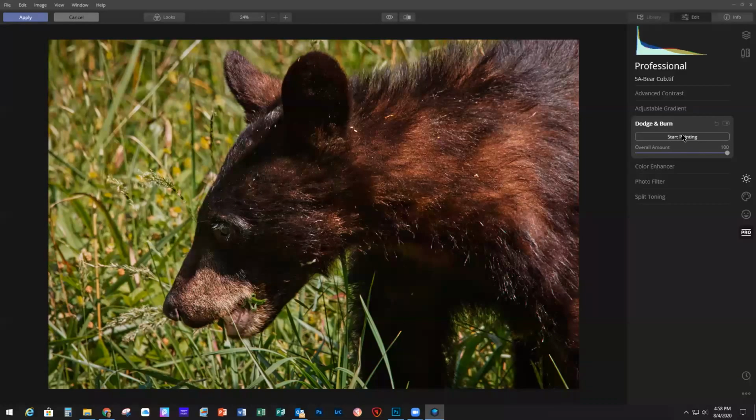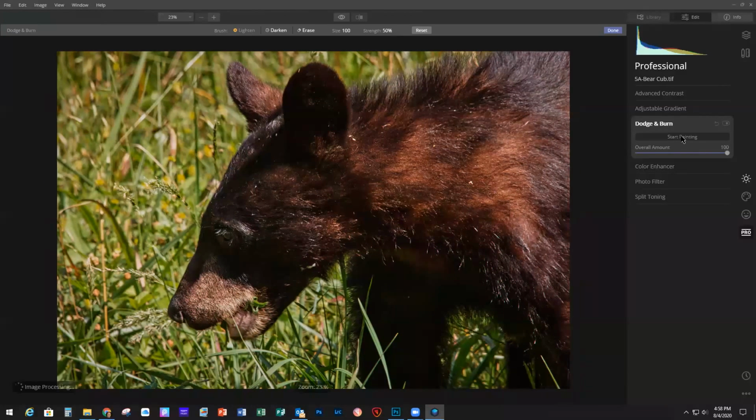The way this one works is you click on Start Painting to start the function. On the toolbar here, you're going to select the strength, and it's 50%. You can use the bracket keys just like in Photoshop to adjust your brush size. And what I wanted to do is just lighten up the eye a little.